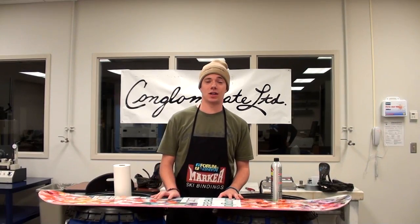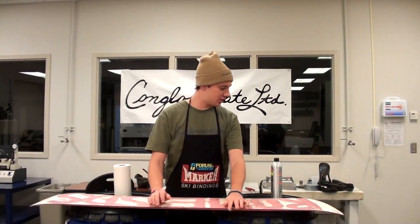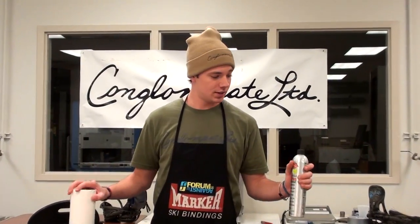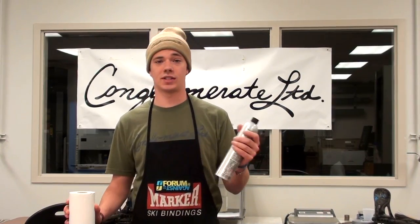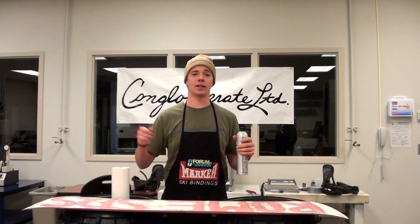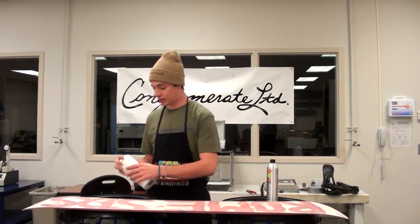Okay, now that the bindings are off, the next thing to do is base clean the base of the board. To do this, you can use a basic citrus cleaner and a couple of towels. This is done basically to take off any of the sap that you had during the spring, or just to take off old wax. Another way of doing this is taking some wax, hot waxing on real quick, and then scraping off while it's still hot. What this does is take out the dirt and grime that is in the pits and grooves that are actually made into your base. So let's get started.